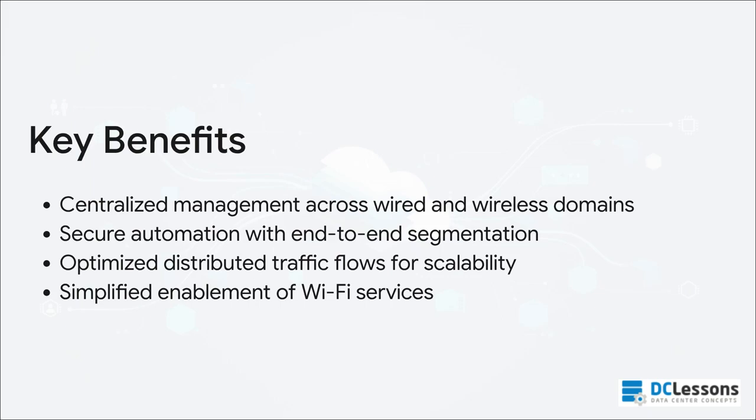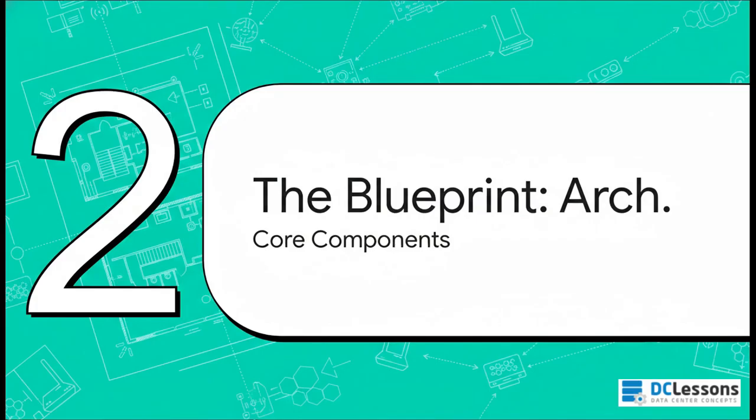We're getting away from the old way of managing wired and wireless networks in separate little boxes. Now it's one unified operation. And that unlocks some seriously powerful automation, much smarter traffic flows, and makes rolling out new Wi-Fi services a whole lot easier. All right, time to get into the nuts and bolts.